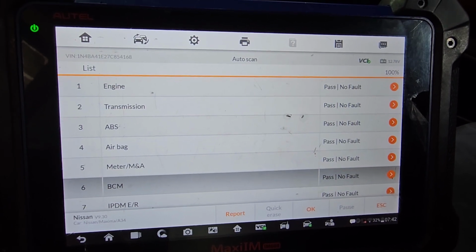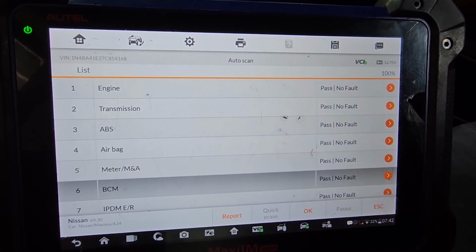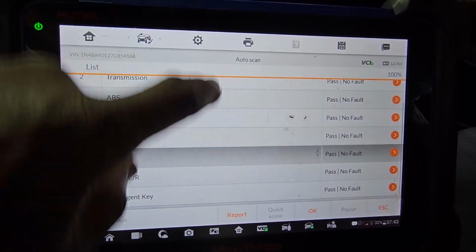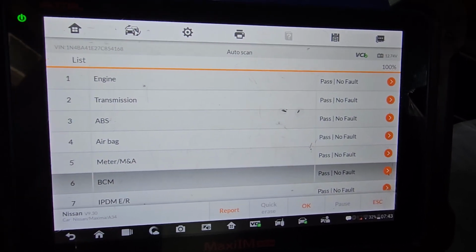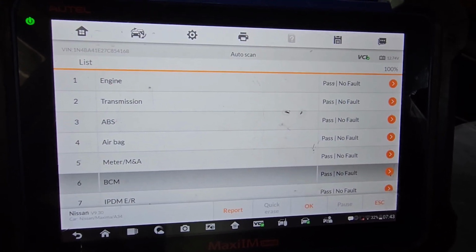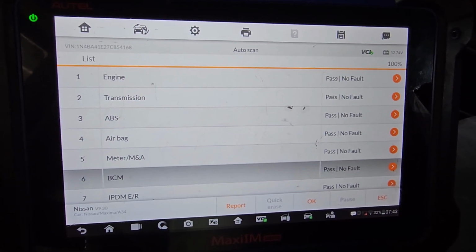The check engine light is on because of one of the symptoms, that you have a knock sensor code. Knock sensor one. You cannot change anything, we just see what's wrong. Okay, we clear everything. It says no code now. But we keep it. Now you're going to drive the car. Whatever comes back again, we're going to look at it and compare it with what we have. Then from there we can at least have an idea, because you never did any diagnosis like this for a long time. So after that, you can have an idea where we can start working.